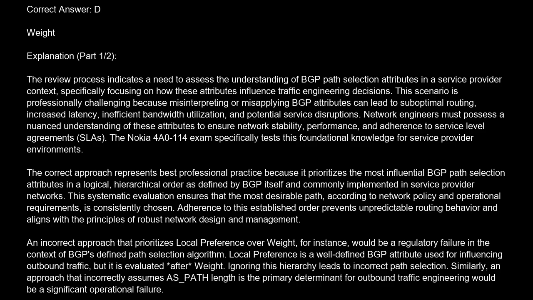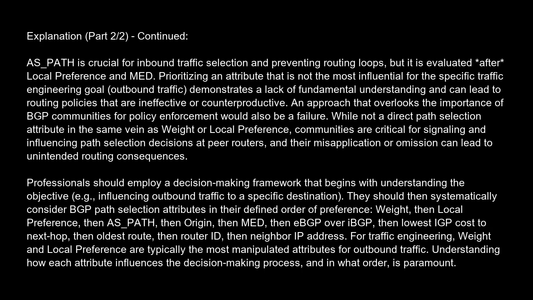Similarly, an approach that incorrectly assumes AS path length is the primary determinant for outbound traffic engineering would be a significant operational failure. AS path is crucial for inbound traffic selection and preventing routing loops, but it is evaluated after local preference and MED. Prioritizing an attribute that is not the most influential for the specific traffic engineering goal, outbound traffic, demonstrates a lack of fundamental understanding and can lead to routing policies that are ineffective or counterproductive.